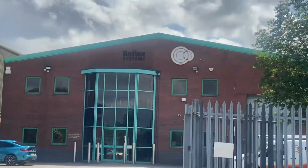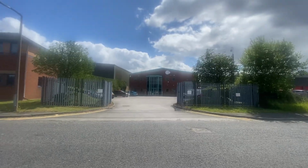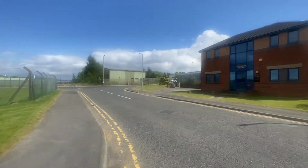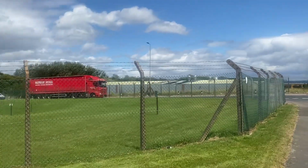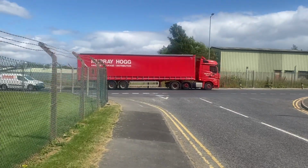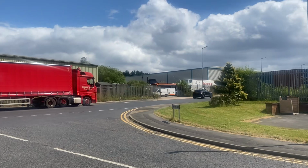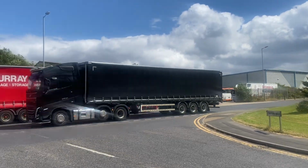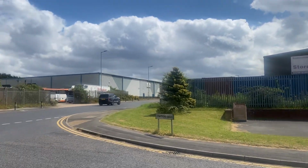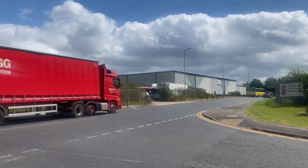Now, this is another factory out here on my right side. Another storage factory out here, and a big trawler is coming on the road. This road is very, very busy for the trawlers of deliveries and other things daily out here. Big, big factories, see that? And more trawlers crossing. Self storage, big go down, self storage. A lot of factories on the right side, but I'm going on the left side. Show you these ones down here.